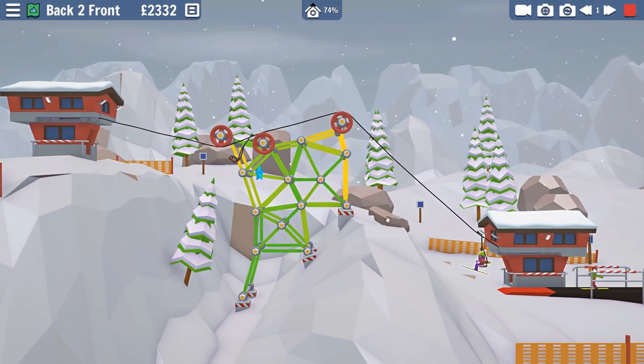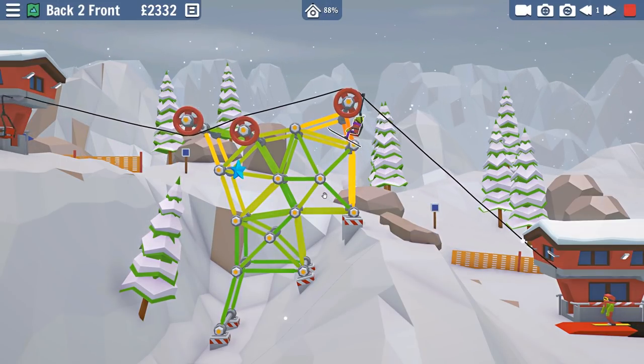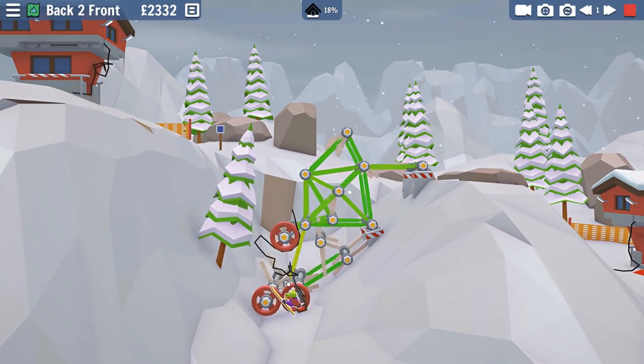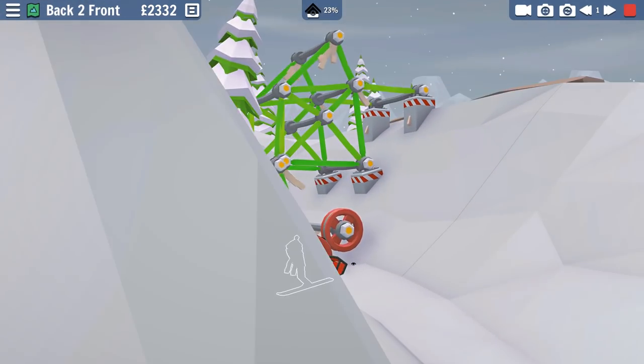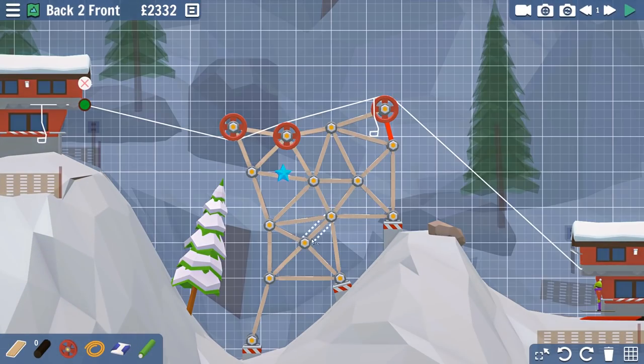I got a very bad feeling about this. I just want to say that before you judge me when this fails. But it's gonna fail. There it goes. Oh, God. Straight into the tree. George off the mountain. Watch out for that tree. All right. Let's try that again.